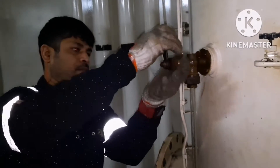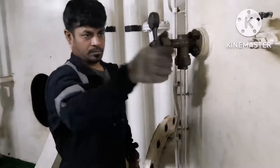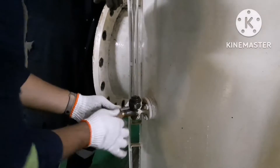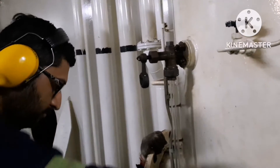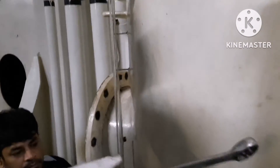Once the cleaning is done, put the valve back in place. You can see the side glass is very clean. Tighten the valve nut — both inlet and outlet valves are to be fitted back in place. Then tighten the drain plug, both the top plug and the bottom plug. Do not apply too much pressure when tightening because the side glass has a tendency to break — just normal hand tightening is enough.